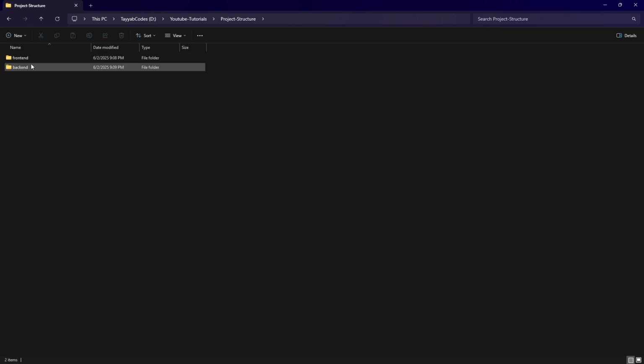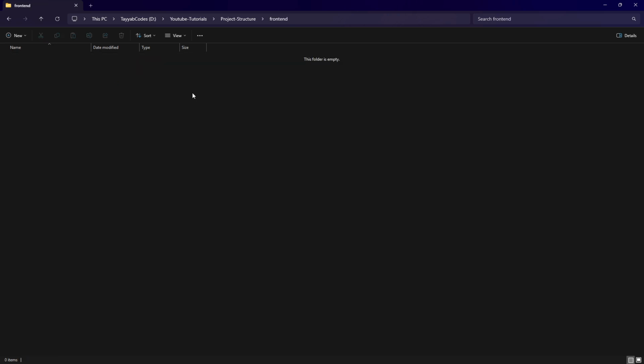In our front-end folder, we'll have everything related to UI/UX. And in our back-end folder, we'll create API endpoints and everything related to the server. Additionally, in the back-end folder, we'll create a new folder called Bot. This is where our Discord bot will live: commands, interactions, and more. Now let's set up our front-end folder.